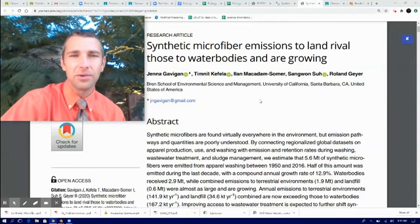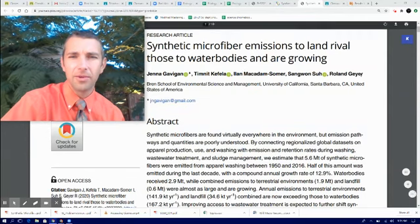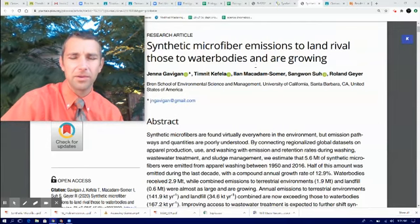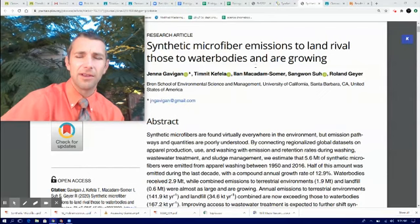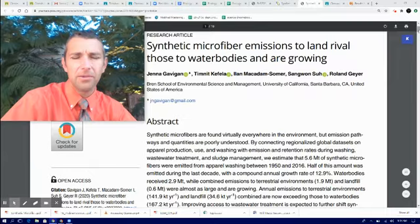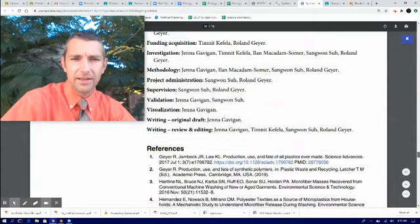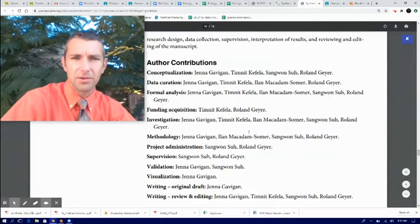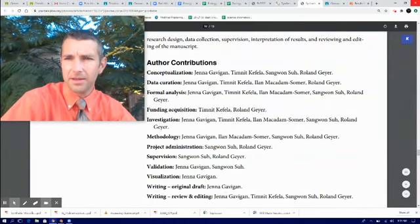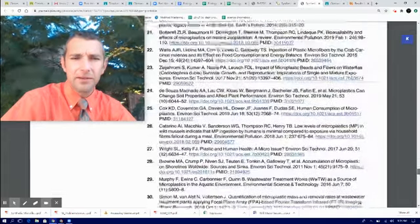So in the actual article here, we've got the title, we've got these people who are the main writers or authors of this. They're listed usually in order of importance or the significance on the project. Sometimes you have like 40 names listed, and they can be like lab assistants and people who have helped out with the paper. You go to the very back of this, and you find their works cited. Their works cited shows a whole bunch of stuff. So they do have some extra people who have gotten their names in here, but these people didn't end up getting their names top billed at the very front. And then this is all their works cited, their references.